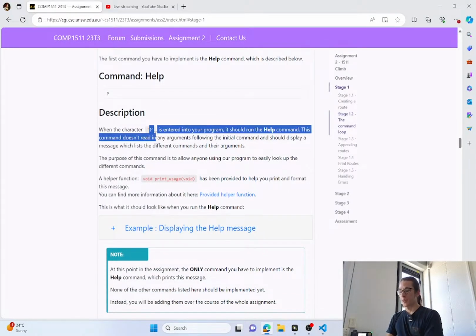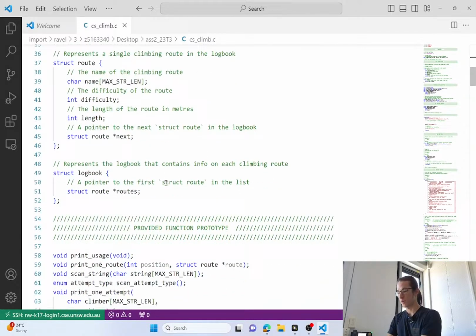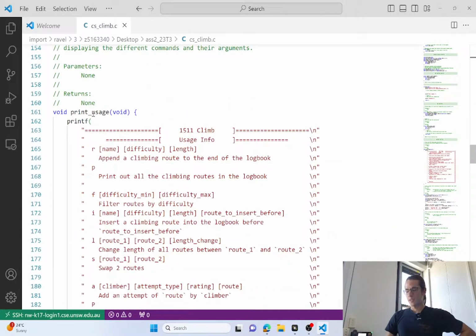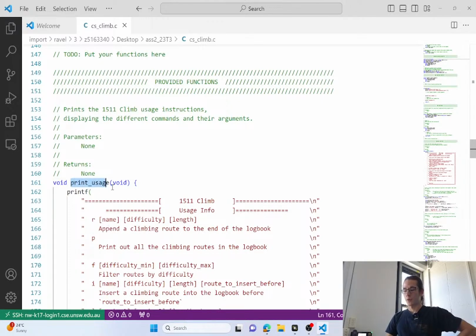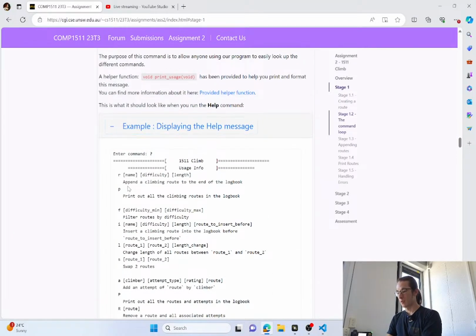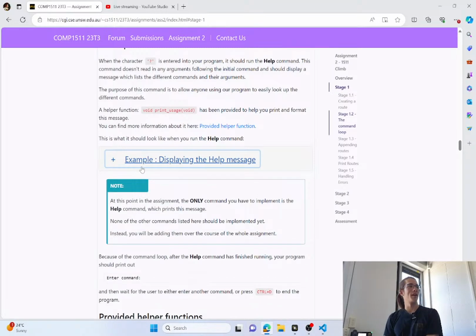Yeah, so other thing with the help command is that the only thing you have to do is really scan in the help character, so the question mark, and then you just have to call this function. So it's quite simple at this stage. You just have to call print usage, and that is going to do all of this work for you. Don't try putting all of this in manually, because it's going to be a pain. Make sure you use the helper functions where they are provided.